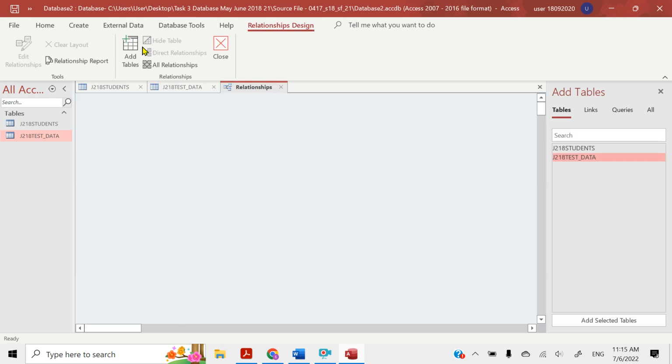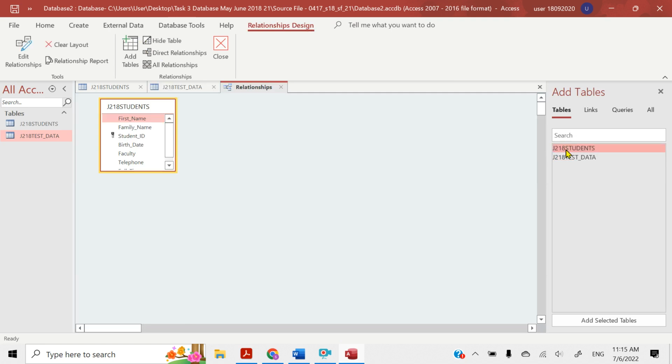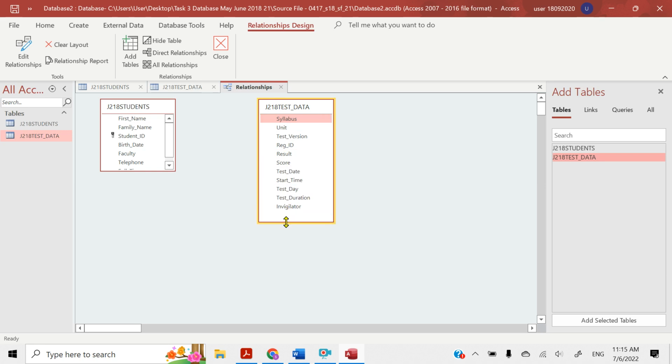Here there are two tables that we're going to use: the student table and the test data table. Class, you can expand this if you want to easily see the field names.